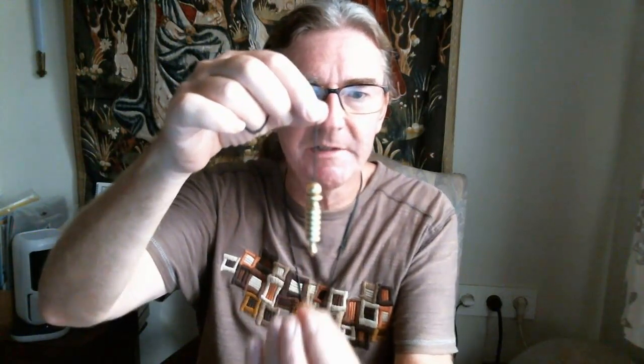What else can we glean from a pendulum? Its shape. It could have qualities allied to the symbolism of the pendulum, the numbers of the pendulum, how it's made up, the ratios and angles of the pendulum. A sphere at the top is very harmonizing in its action — spheres collect and transmit universal energy. Discs do the same and amplify it. The point of a pendulum acts like a lens for universal energy. There's a lot going on in the design of a pendulum, and I can talk more about that in future videos.